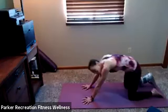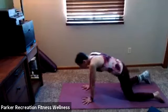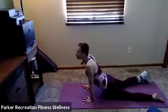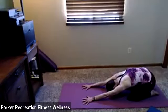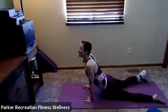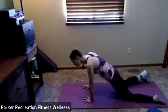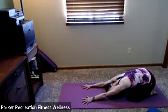Now, this can be a child's pose. A breath or two coming all the way forward. So now we're really moving that whole spine. Can you see that back bend? And then we go all the way the other direction. So again, a bunch of these. Warm up. And as you come in, can you feel the space around your heart into your upward dog? When you go into your child's pose, can you feel the space now is going to be more in your low back? Can you feel muscles taking turns?